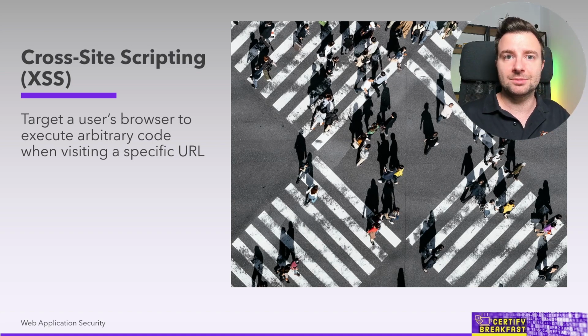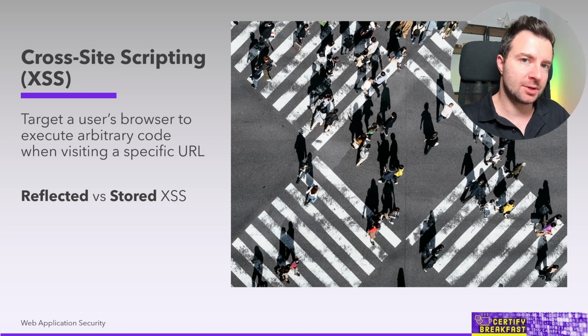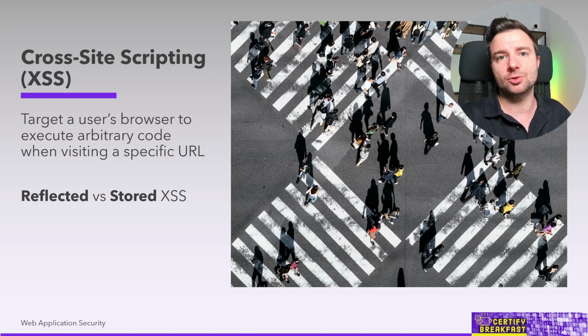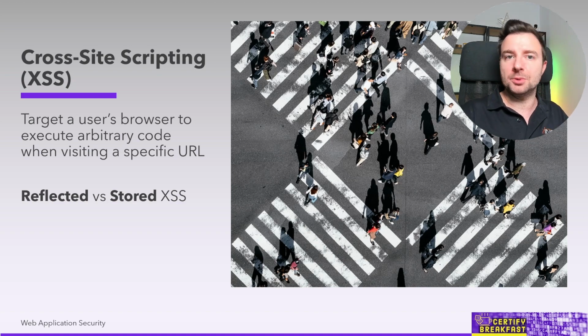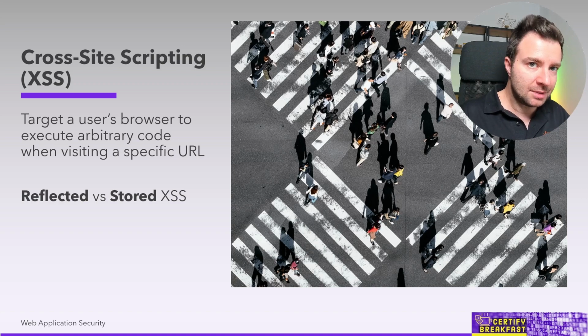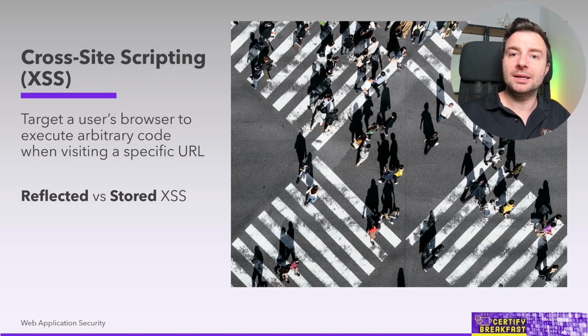That's cross-site scripting. We actually have two types of cross-site scripting. We call them reflected and stored. Reflected is when the actual link that the victim is clicking on embeds the necessary JavaScript code that is going to be executed on their machine, in their browser. So the additional piece of code is actually sent along with the actual URL. Stored cross-site scripting is a bit easier to understand because it's part of the web application's backend database.